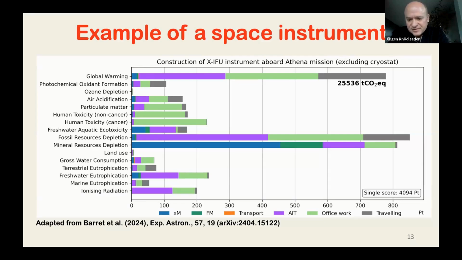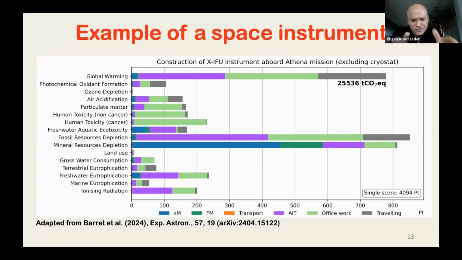Then you have the green thing, which is office work. You need a lot of people working on these instruments. They all need power in their office, heating, climate, air conditioning, and eventually a computer, laptops, and so on. And just all this manpower basically has a very important environmental impact. And then at the end, and we all know this, traveling, of course. There's a lot of traveling involved with project meetings and so on. So these are the big impacts specifically for global warming. So it's not so much the object itself, it's really all the activities around it.